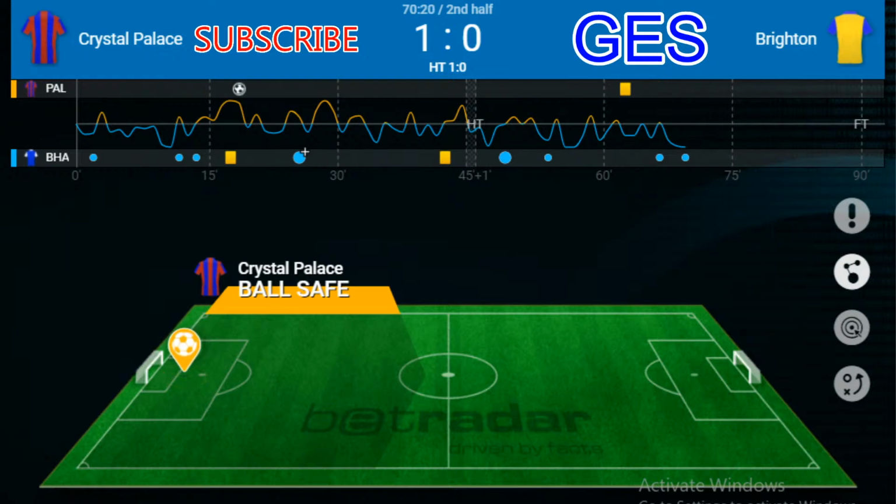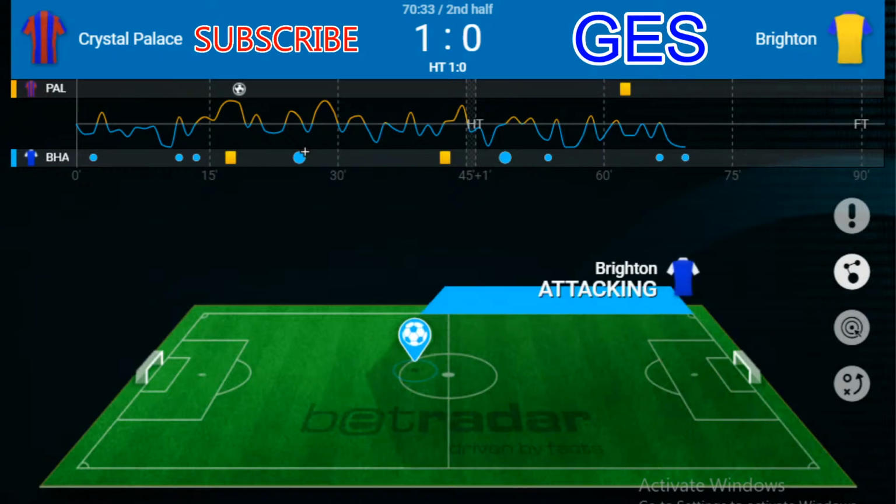Bissouma's just had two efforts, one blocked wide for a corner, the second fired over the top from the resulting corner, but it's all Brighton. The issue is, of all the efforts they've had, none of them have managed to find the back of the net. Palace have had one effort, it's hit the net, and it's Wilfred Zaha that's done it. So Palace are doing all they can to frustrate, and they're doing a very good job so far. Palace 1, Brighton 0.